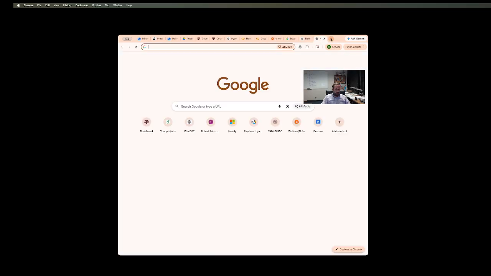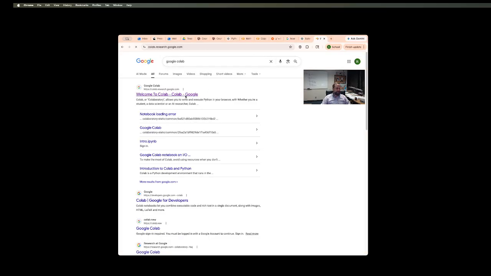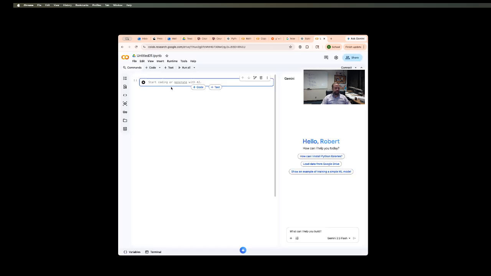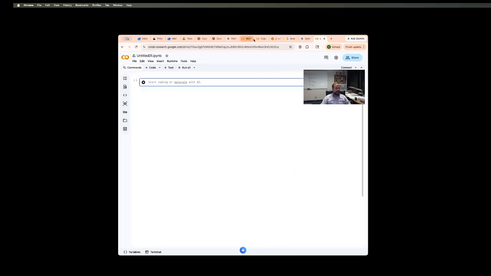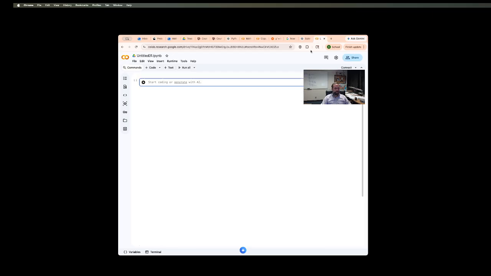Let me start off with something even more basic. It opens up with this AI thing. To open that, you click this, and it'll open up Gemini. I'm testing out how you might use Gemini, and I copied one of the cells below, and it gave a somewhat good response.